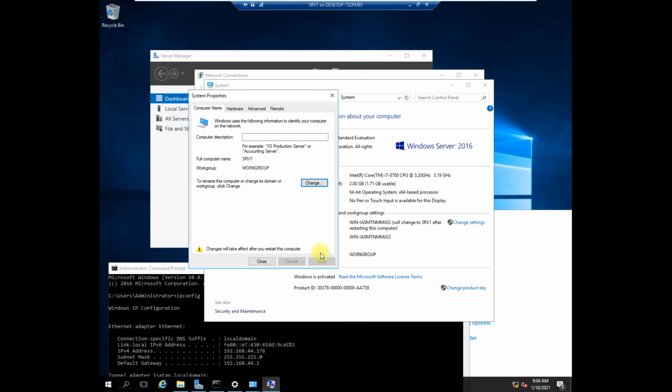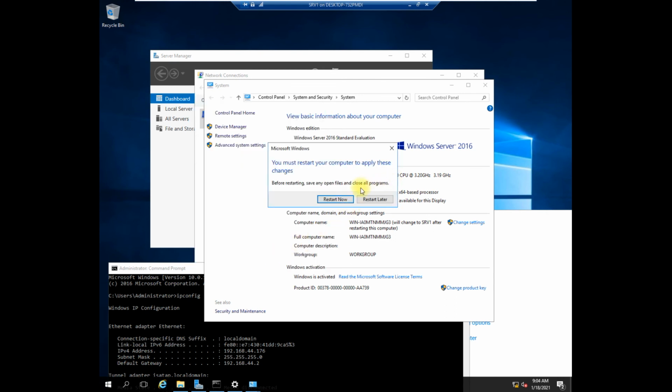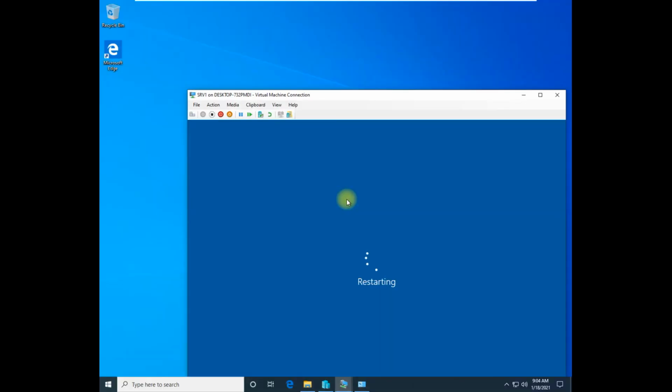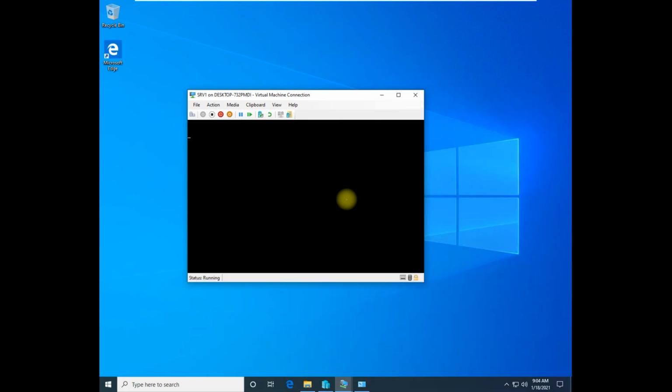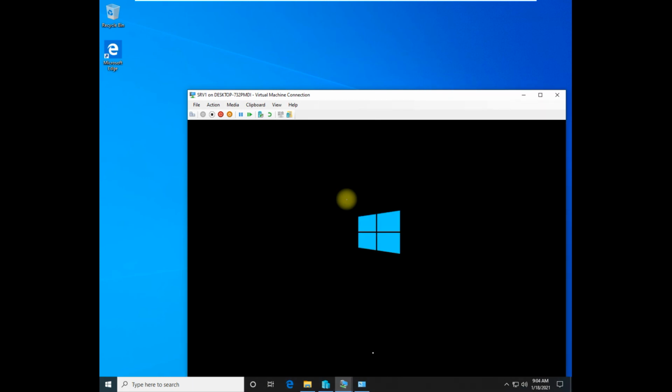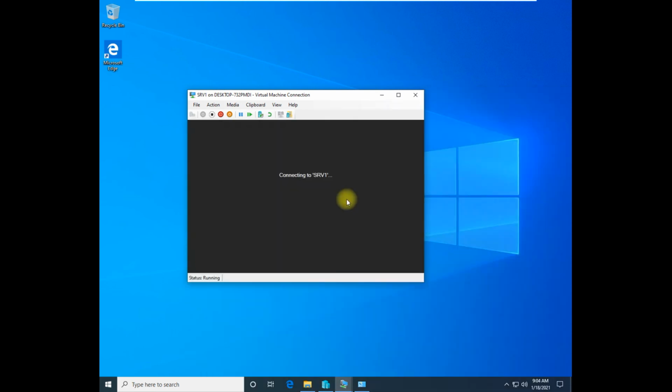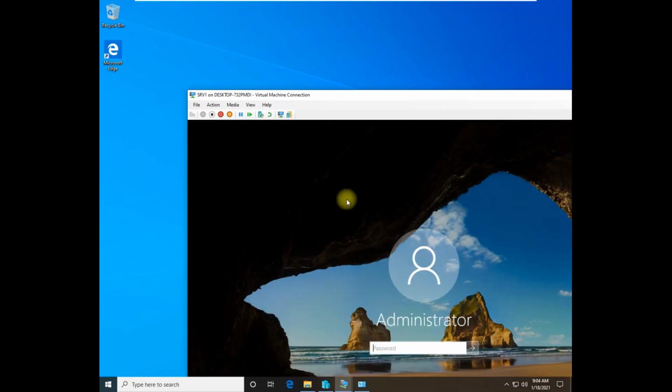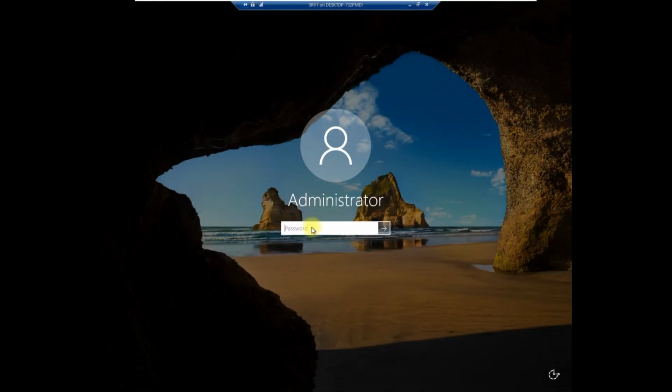Okay, so we can restart now, and once it gets restarted and the system is up, we'll try to pull the same system inside our domain, and that is the final thing which I try to show you over here itself. The lab setup is completed. The same thing you have to replicate in case of SRV2, SRV3, and in case of Windows 10 also you have to do the same thing. Let me put the password.